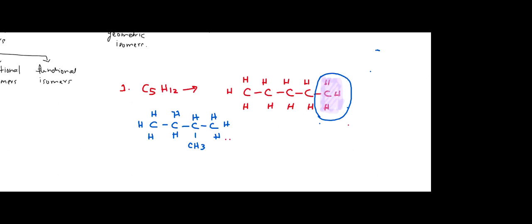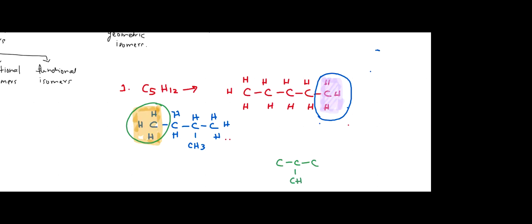Another possibility that I have is that I can take this CH3, and what if I take this terminal carbon atom and also put it somewhere in the middle? Why don't I try doing that? Let's see what we get. Okay. So again, 1, 2, 3. I'm not drawing this one because this one is going to come towards the middle. We're moving this. So I'll draw everything as it is.